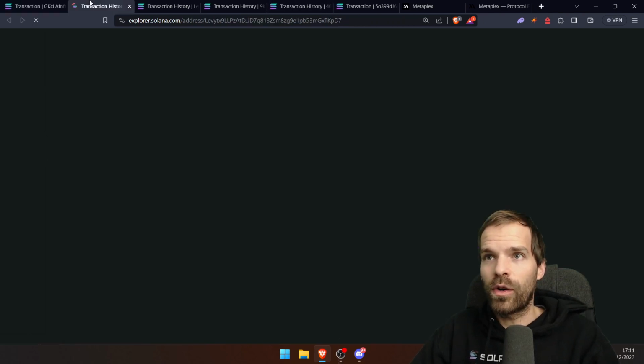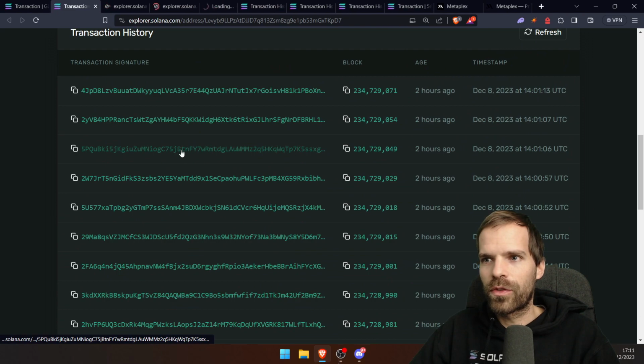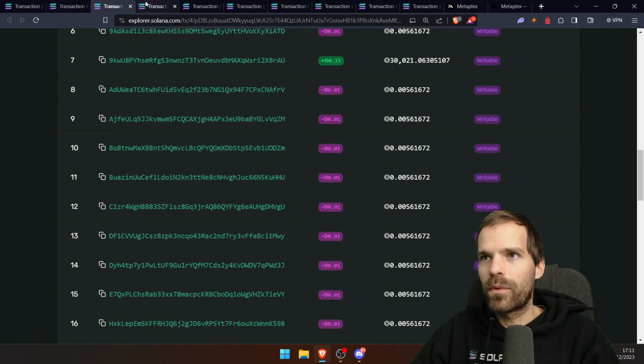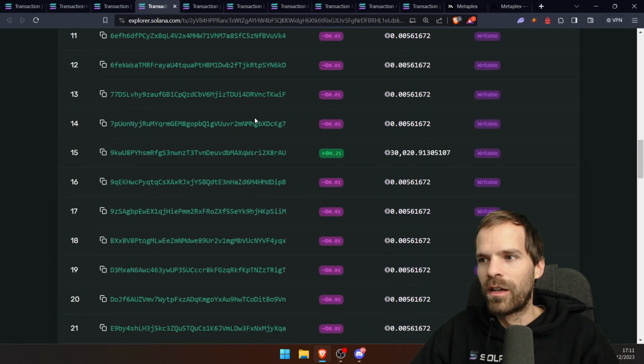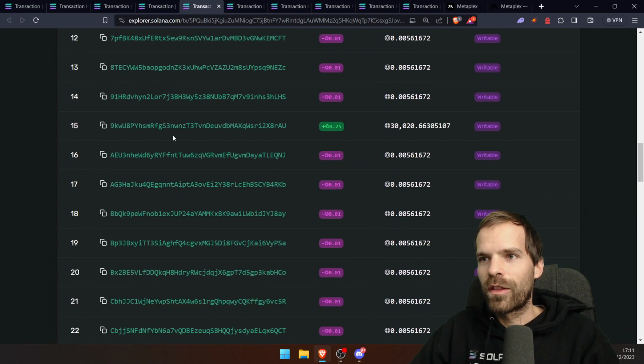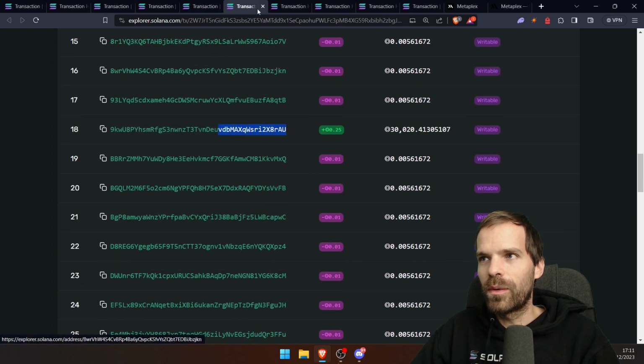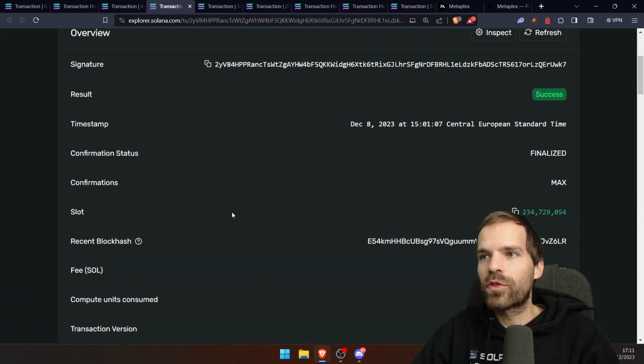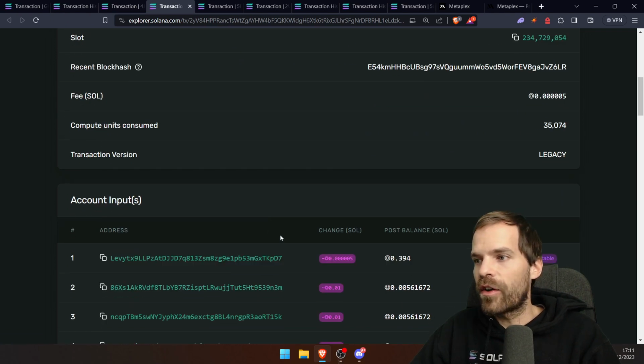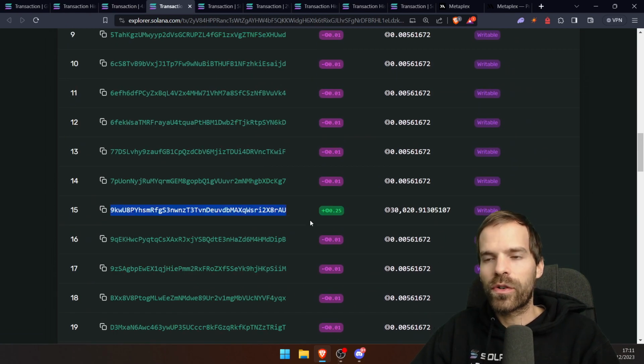Let's see if that guy always does that. So let's check a few transactions of this guy. Yep, they all look similar. It's all this guy and always this address where they put the funds on. Always looks like this. So essentially they have to run a crank that gets their fees into the treasury wallet.